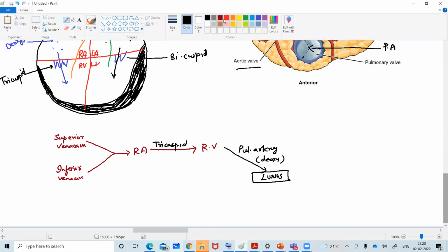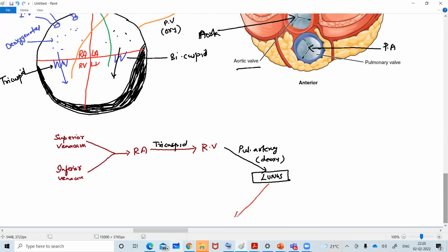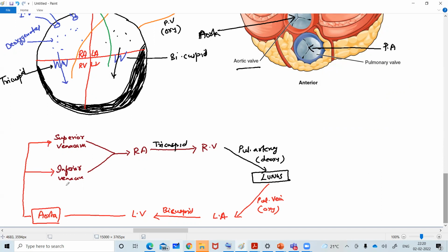After this, the blood comes out from the lungs, right? This particular blood vessel is called pulmonary vein, and here the blood is oxygenated and goes to left auricle. Then from left auricle it goes to left ventricle. Again, here is a valve called bicuspid, and then from bicuspid it goes to left ventricle, and from left ventricle it goes to aorta, right? And then from aorta it goes back to the superior and then inferior part of the body. Right? Here also we have a valve called semilunar valve, also called aortic valve.